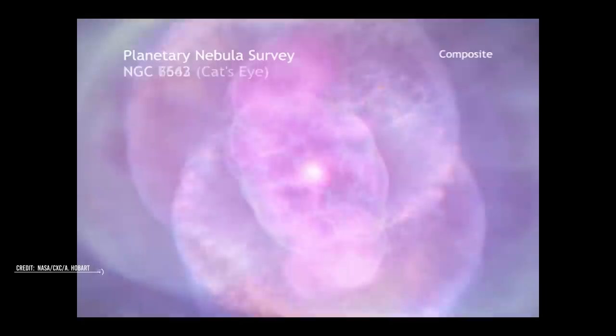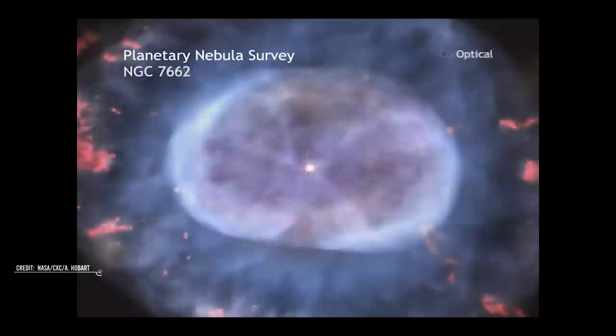Sun-like stars, on the other hand, have a life cycle of billions of years, and near the end of their existence they are affected by periodic ejections of their outer layers.